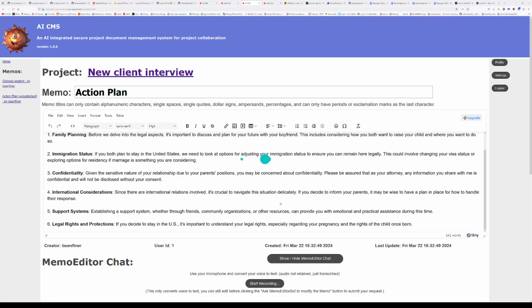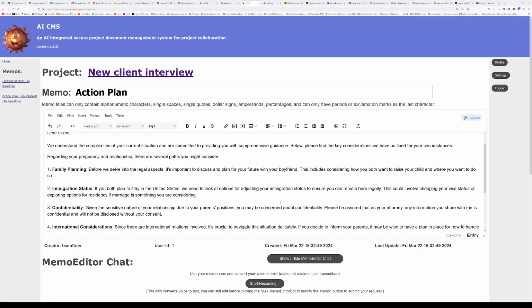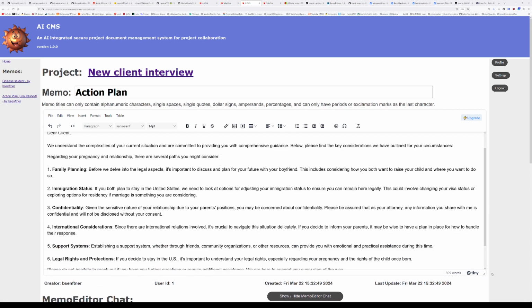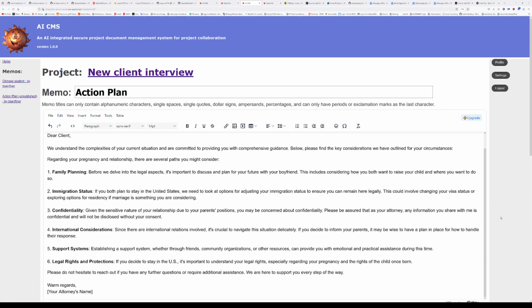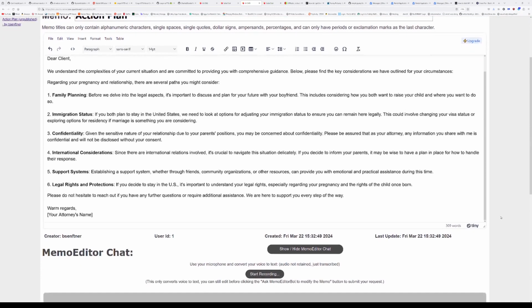If the memo were in conversational format, it could be changed in format. So here the AI basically assumed that this is the action plan for the client.